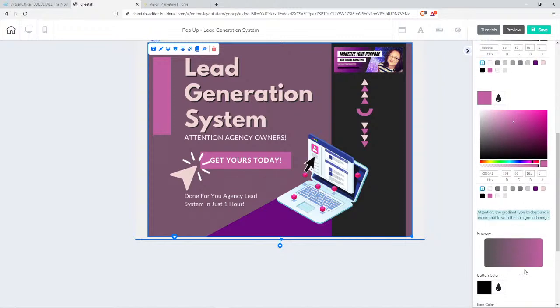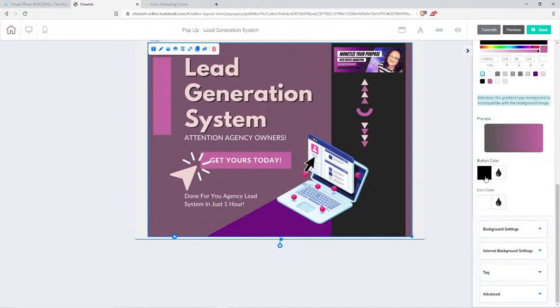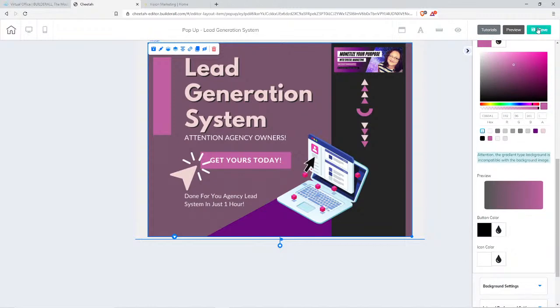So we could actually choose that there just so you can see what it looks like. For this part where it says button color, that's going to be the color of the little X that helps you X out of that pop-up and go back to your original. Like maybe they're not interested in this and they just want to X out and go right back to where they were. This is the color that little X button will be. And then the actual X on the button is going to be this color. Okay, so once you have selected all of that, you can go ahead and save.